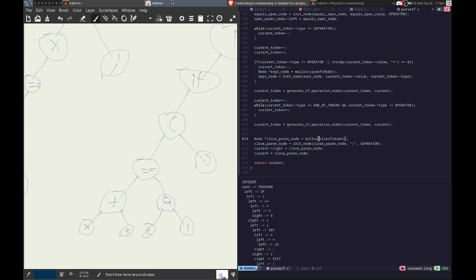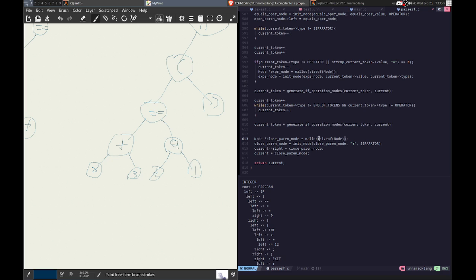Okay, yeah, I need to actually rethink this because we want to set it to the right when it's on the right.